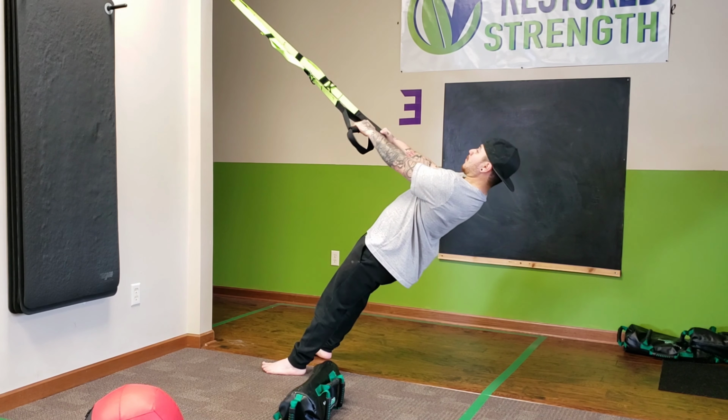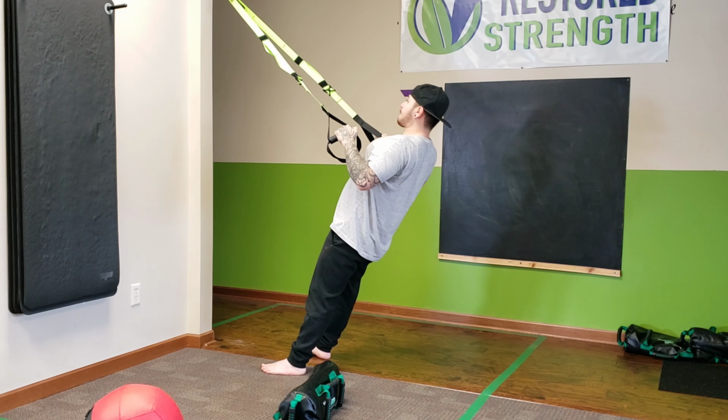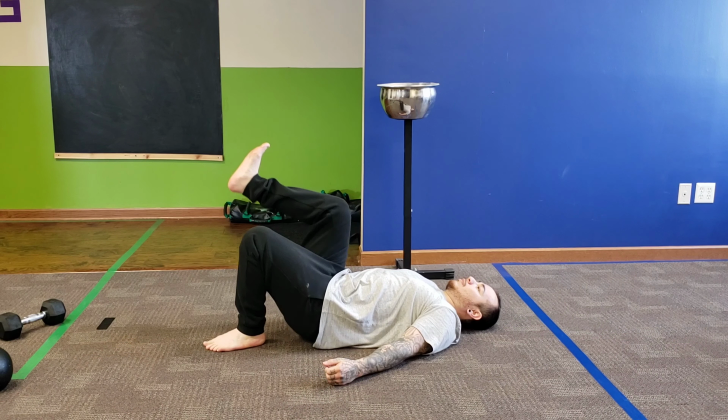TRX rows is next. Week 1, focus, keeping the shoulders down. Week 2, keeping the plank position. Week 3, elbows go slightly past the ribs.